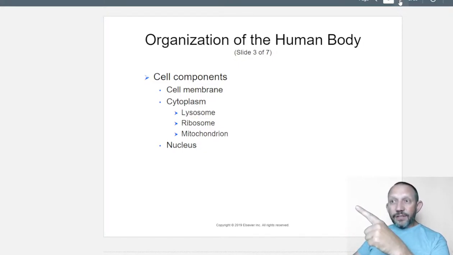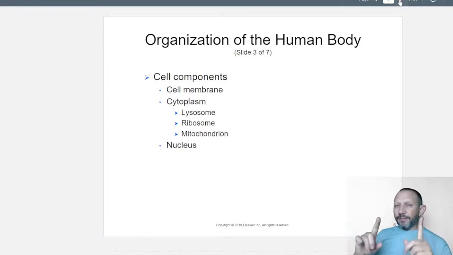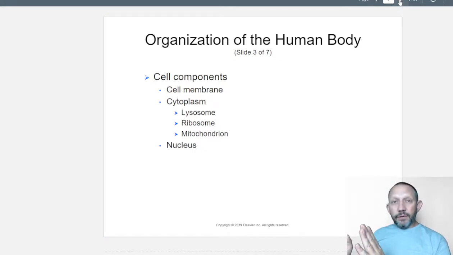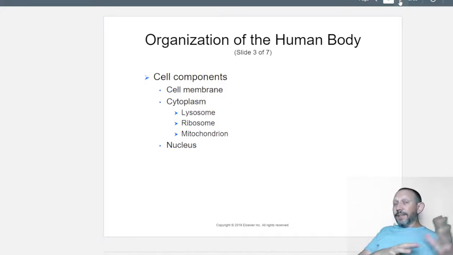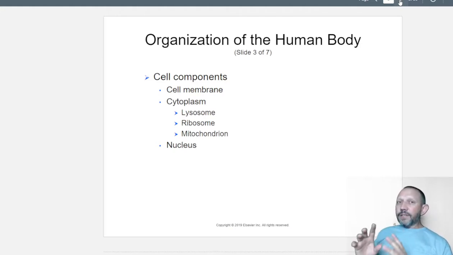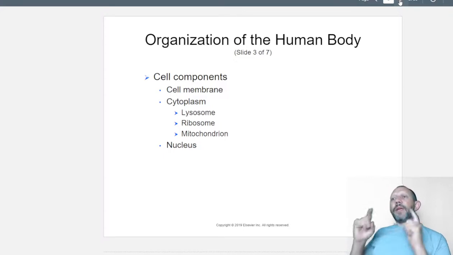So these things called lysosomes, ribosomes, and mitochondrion. There's other stuff up there too. Here's the main things to look at. Lysosome. Some means body. Okay, so it's a some, like soma. Soma means body. So some is usually some kind of form of body of something. Lyso means to tear apart. Again, this is a catabolic thing. Think of Lysol. It cleans things, right? So lysosomes help clean things inside the cell.